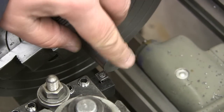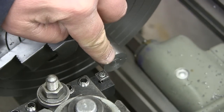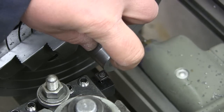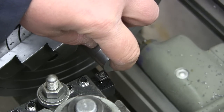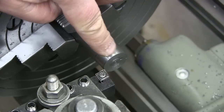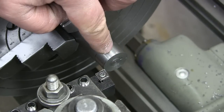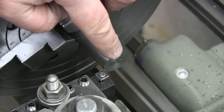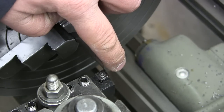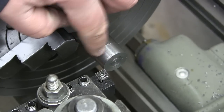All right, I'm going to establish a face-off starting point, and then I'm going to turn this down about a solid inch. Again, this is going to be the section where the ball crank goes, and it's the 5/16 thread, but I'm going to make it a lot longer. I'm going to run it wild, basically, so I have some meat to grab on with the collet, and then I could always just cut it off. So we're going to face this off, get our reference point, and then pull back an inch.